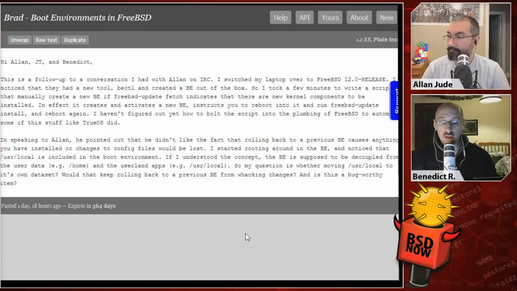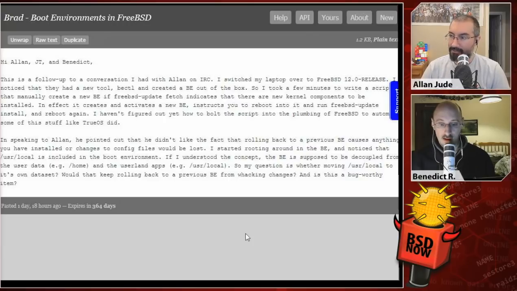But yeah, definitely work on this FreeBSD update boot environment script, because there's definitely advantages to the way you're proposing to do it, and that's the way other people do it as well. I think in the source tree under tools, there's one called, I think, mbe install, which is for when you're compiling from source, you can basically have the make install go to a new boot environment. And the advantage to this is you can do the make install, keep using your machine for 2 days, then reboot and get the new version.